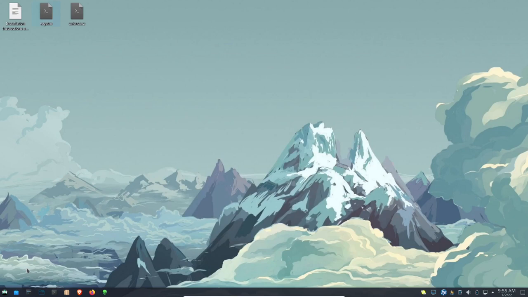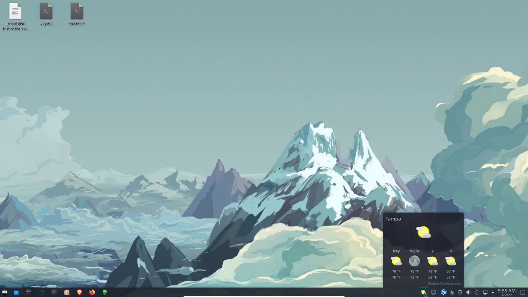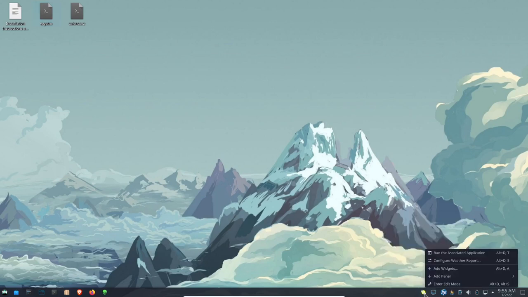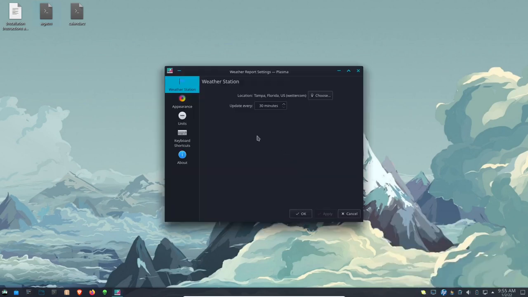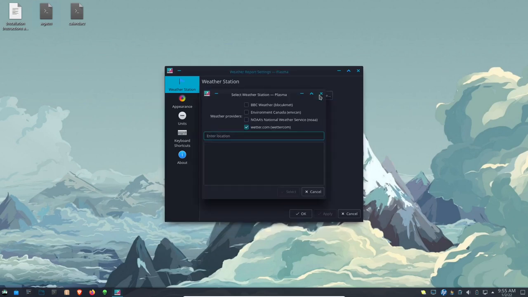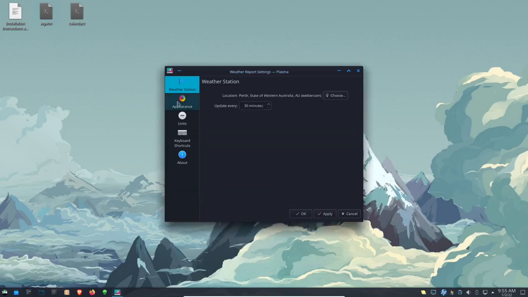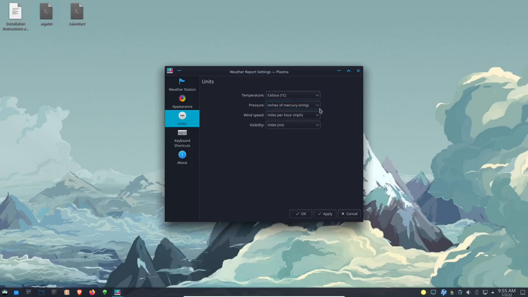So that's an interesting project. We also got Tampa, which is weather. I'm not sure whether we can configure weather report. Let's choose, see if it finds my location. Perth, Western Australia, select. Appearance. Oh yeah, apply that. Appearance, temperature, wind, pressure, units will be Celsius. Pressure, just leave that. I don't know pressure. I'm not sure which pressure we normally look at. Kilometers per hour and visibility kilometers. Apply that. And about.